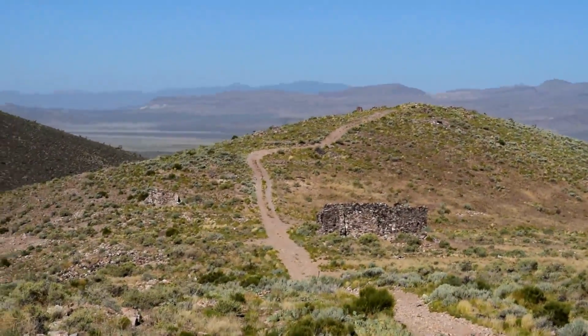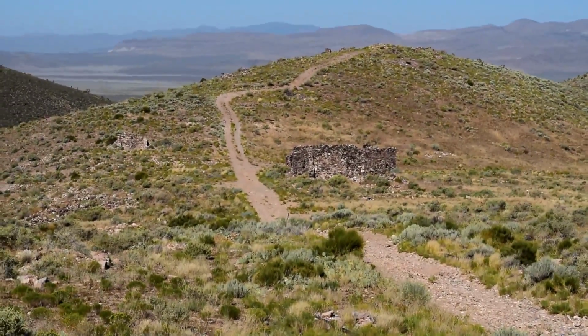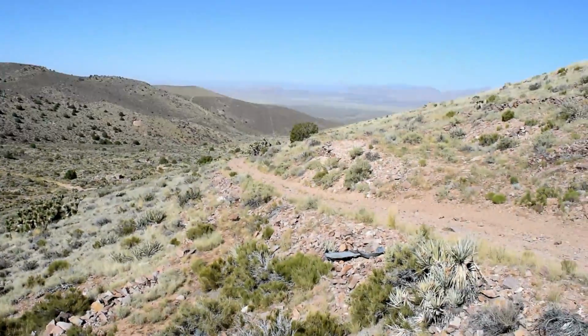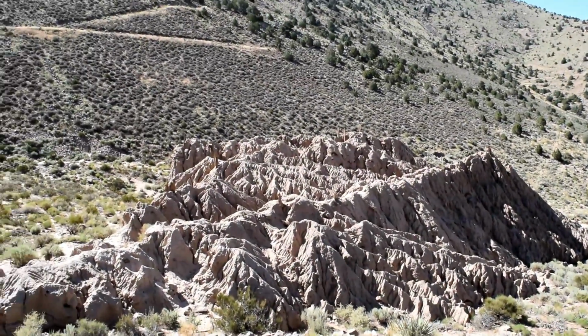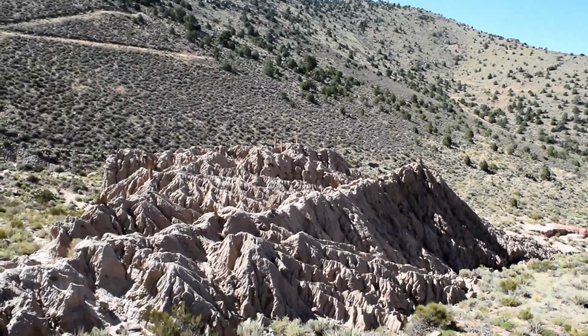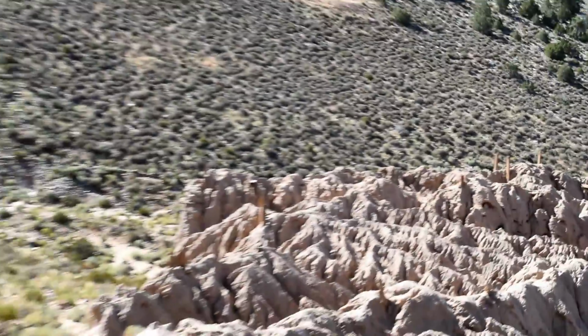I don't know if I'm going to be able to drive down any farther. The road is very rutted. Alright, I braved the journey I shouldn't have up this road here. There's a few more structures up here. I think this is old muck or something that they dumped out here. I don't think it's rock. There's wood posts in it. I'm not quite sure either way.